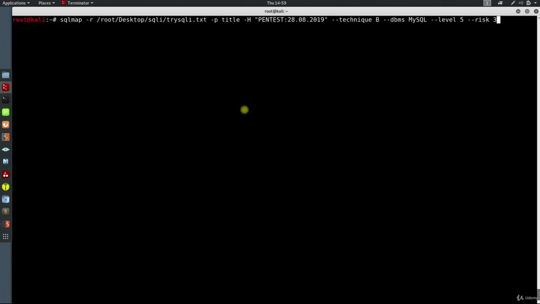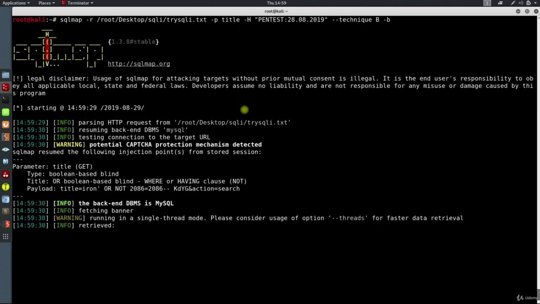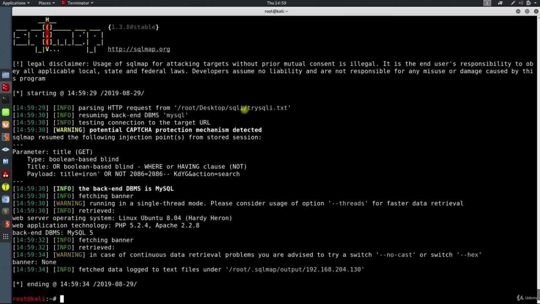Okay, so bring in the banner data for me. And sure enough, it brings the banner information for the operating system, web application, and server. So now think how hard it was for us to get 1 character of the version information.